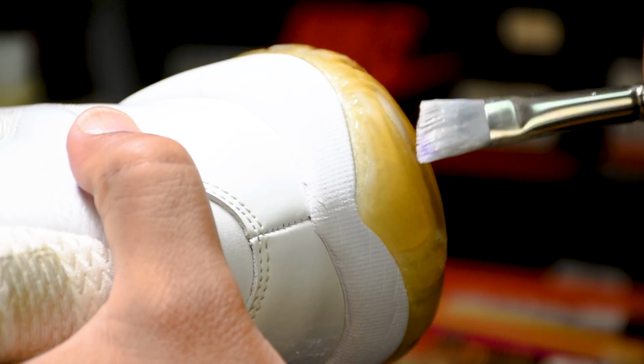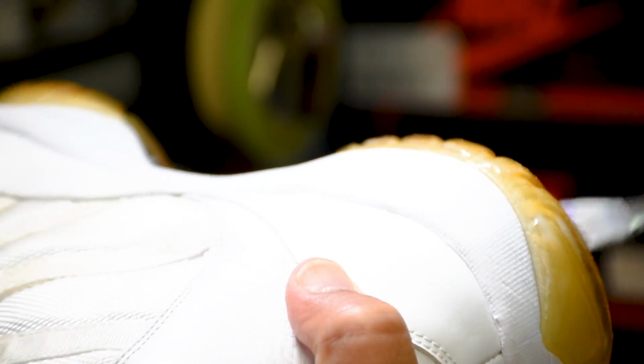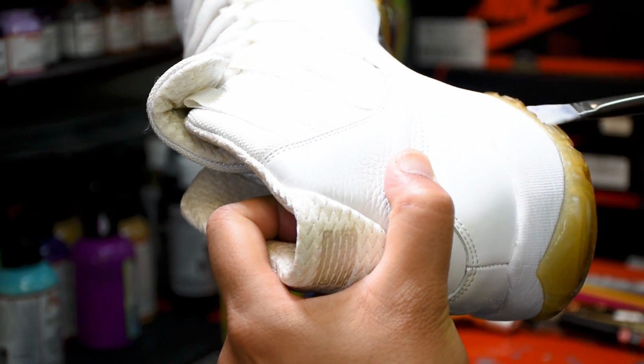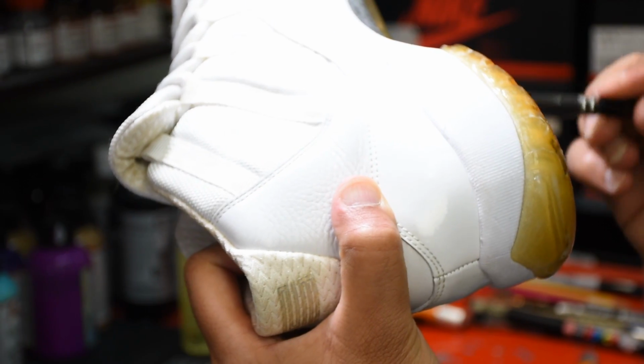to re-glue stuff. When I work on the sides, I never have it flip like this because I don't want it to leak down. So you try to keep it at an angle where you can see the progress and make sure that nothing is starting to get in between the midsole and the Icey sole parts.